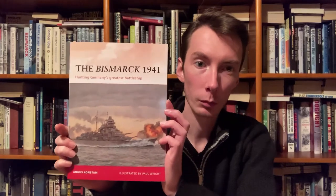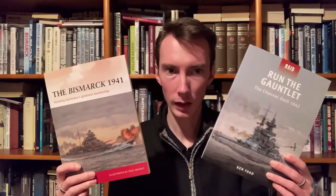The reason I'm annoyed that it's part of the Raid series is because of this book here — Bismarck 1941 by Angus Konstam — which is part of Osprey's Campaign series. The Campaign series is also fairly thin; it's 96 pages, with about 93 pages of actual text, so you're looking at approximately 13 to 14 pages more. It's exactly the same style with photographs throughout, map sections, and colour painting plates. It follows the same format: background, plans, commanders, and then the action itself.